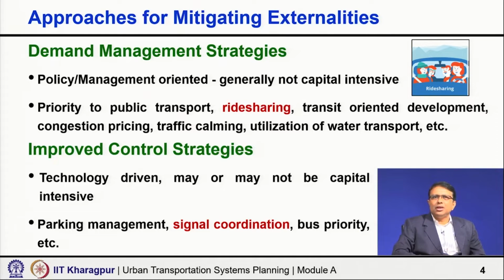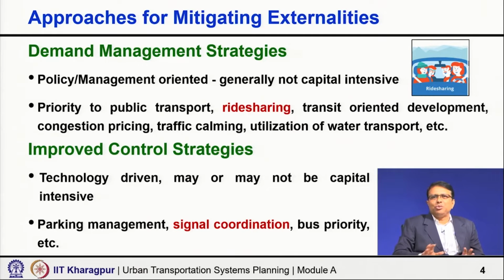An example of such a thing may be priority to public transport, providing or improving public transport. Because if you see 100 people want to travel, if each of them uses their own car, then that will mean probably 100 vehicles on roads, right. And if theoretically all of them use a 50-seater bus, and if you assume that only the seat capacity is being utilized, then to carry 100 people you need only 2 buses.